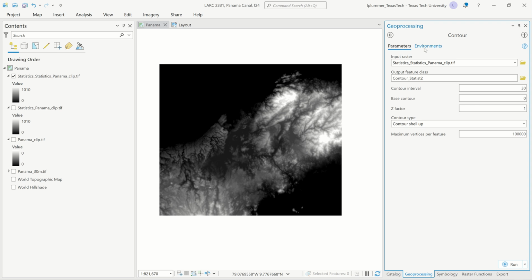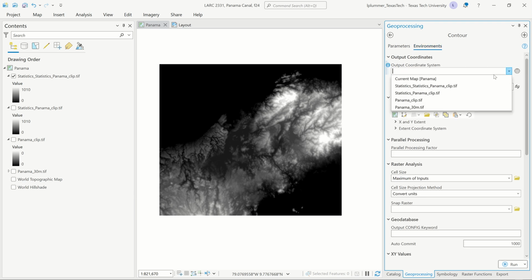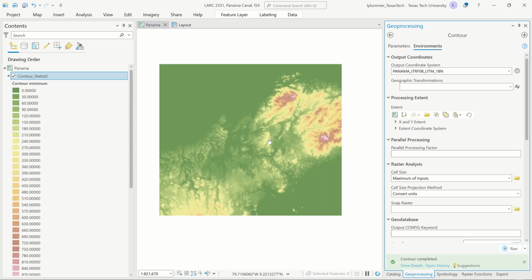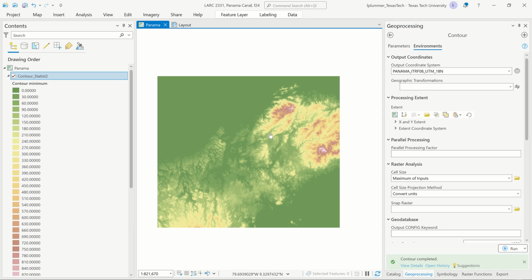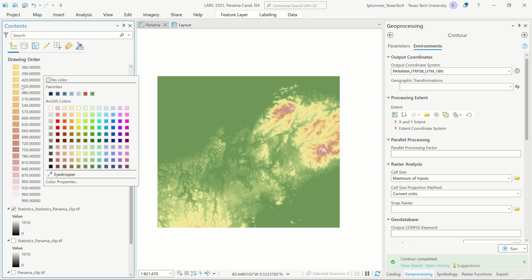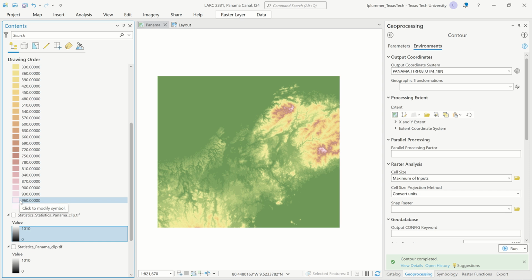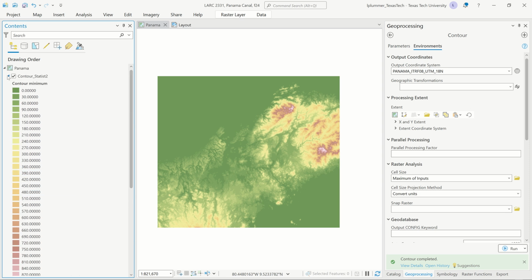Okay, come over to environments, current map, run that. Okay, so it's just as simple as that when you want to make closed contours. All right. Okay, so now again, I'm going to right click on this one. Let me turn this off. Okay, got rid of the other one.